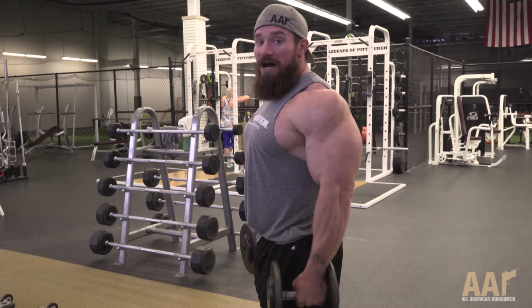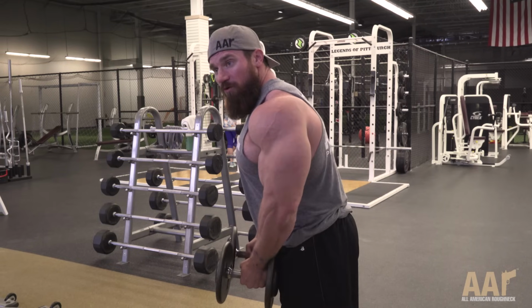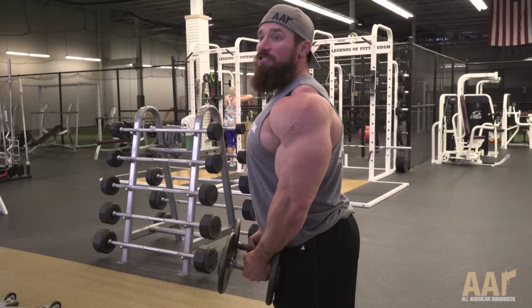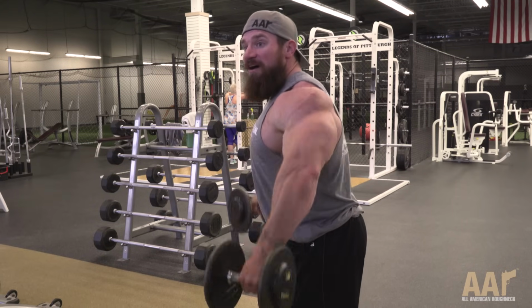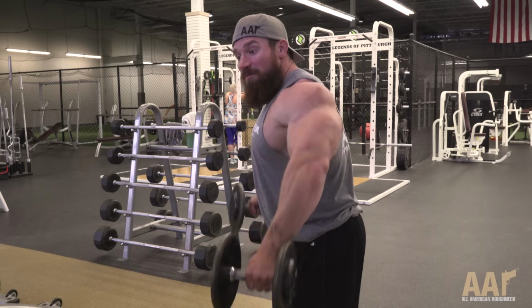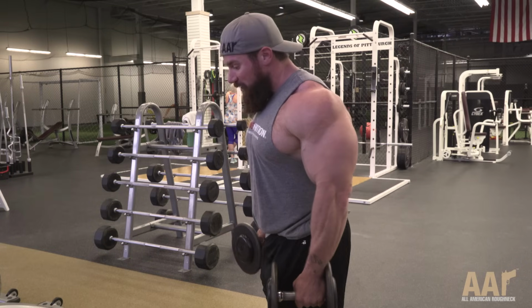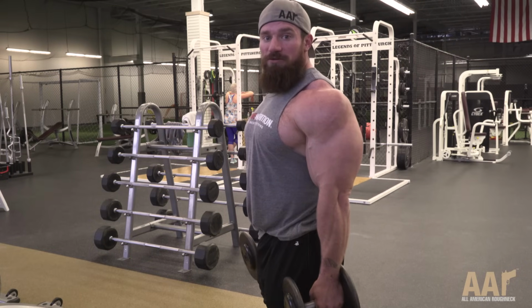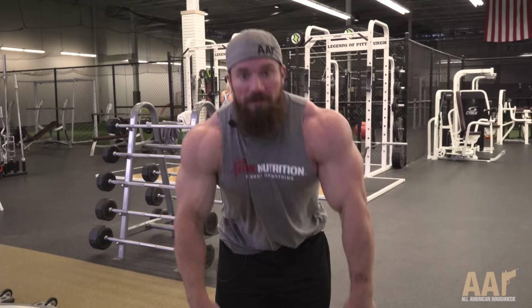And as I'm doing it, I'm feeling it hit different parts of my shoulder. Same goes for whenever I pull forward, the ass gets kicked out, the chest goes up. Same motion, and now I can feel it start to hit more of my rear delt rather than my side delt, as I'm doing the same exact motions that I was just doing. So hand placement is vital. Pay attention. Now, it doesn't mean that one way is right and one way is wrong. It just means it's hitting it differently.